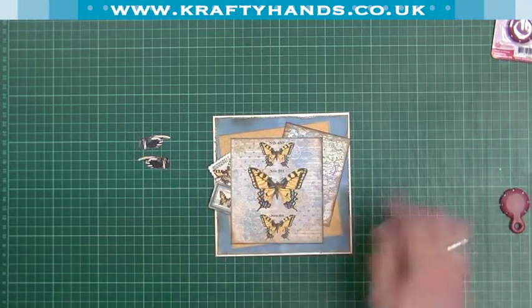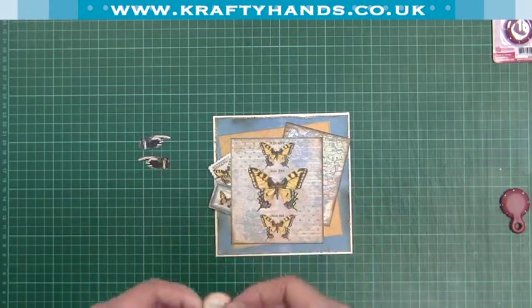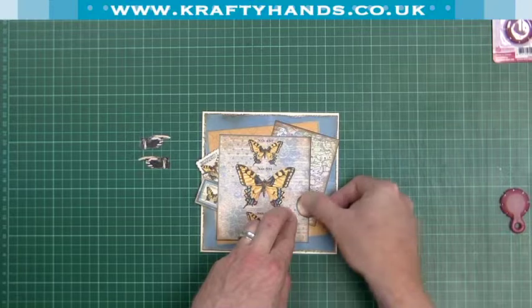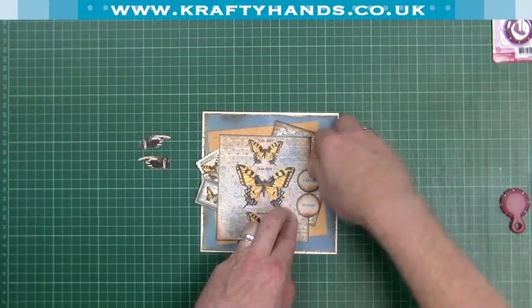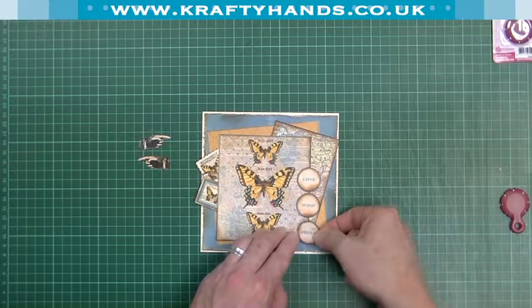Now, what I've also got in the kit, there are different sentiment circles. These are 1-inch sentiment circles. You've got wish, dream and love on this one, I think. Now, there are 6 different ones in each of the kits, all colour coordinating, and you can put whichever 3 you think are appropriate for the type of occasion that you're sending. Don't you think these would be fantastic with Glossy Accents on to make a domed effect? Yes.